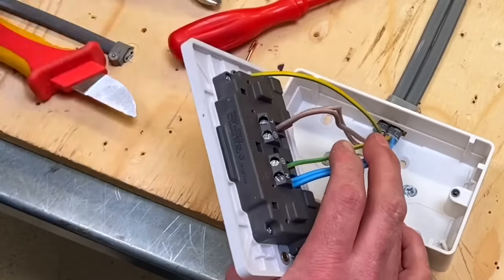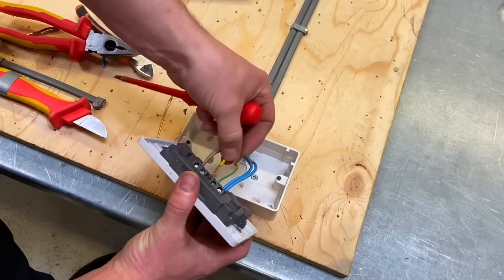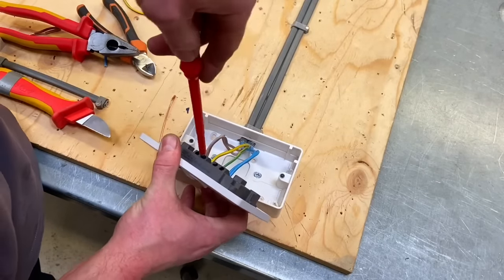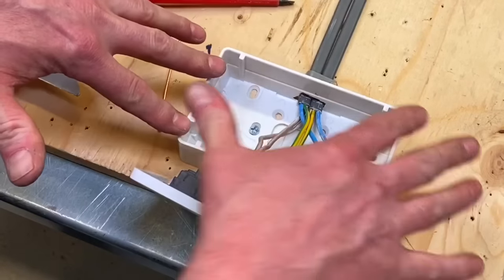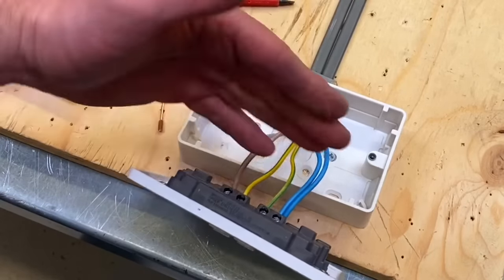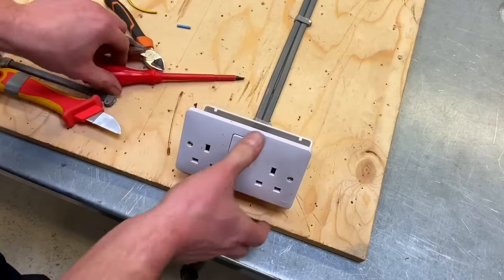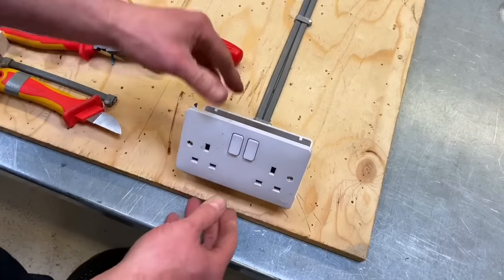Now the CPCs. I'll position the CPC conductor against the terminal, hold it in with a little pressure, and tighten that one off. Then tighten the second CPC into position. You can see they sit longer than the box, which is crucial — they'll spread out within the box. If students cut them too short, the answer is simply to take out the conductors, put a fresh set in, and go again. Position the socket into place, move the conductors around so they sit in nicely, crush it down, then lift it back and check-tighten all terminations to confirm they're tight.